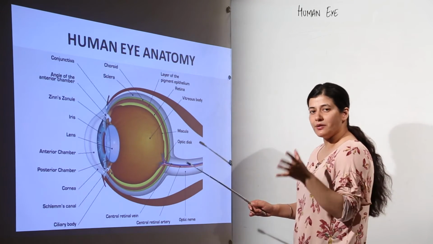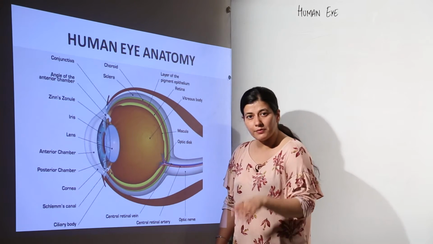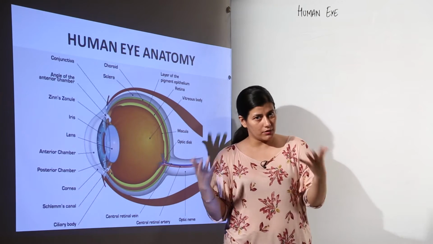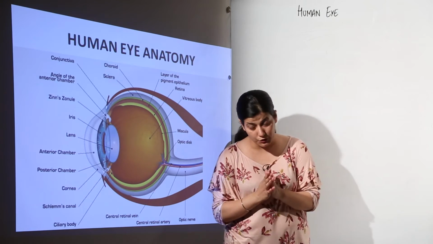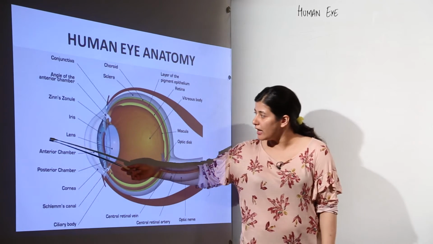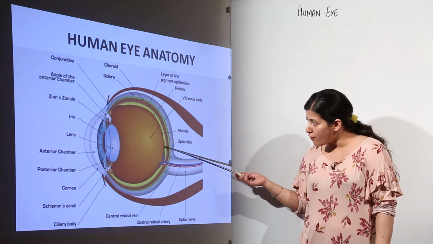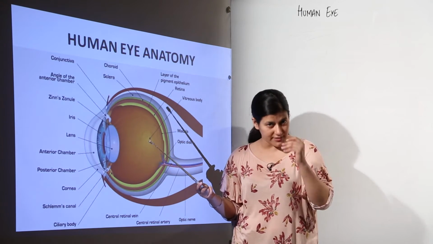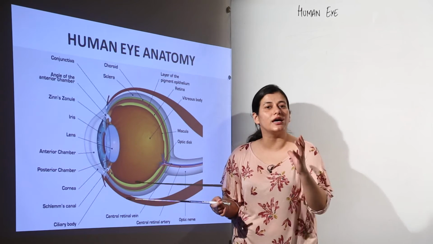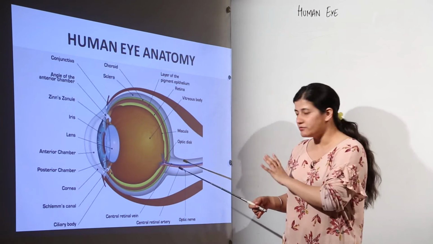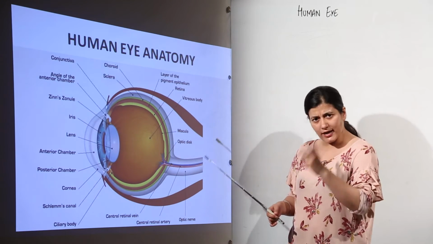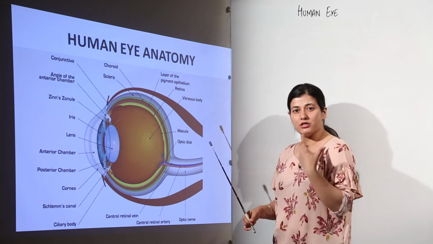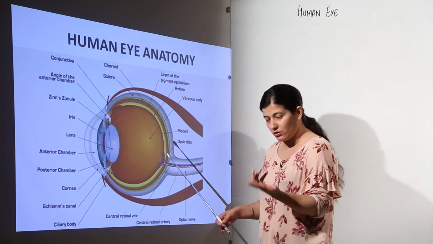Now coming to the retina. Retina is the main site where maximum images are formed. One thing you have to keep in mind is that you are able to see things at the speed of light. Close your eyes, open up the eyes, and you see everything around you. How it happens is that some light comes inside your eye, an image is formed on the retina, which has lots and lots of receptor cells, which are sensitive to different colors and light intensity. We are going to come to the mechanism of vision, but I am just telling you what a marvelous organ it is, what a great organ I would say, which makes you see the entire world. You are seeing me as well, all thanks to your eyes.